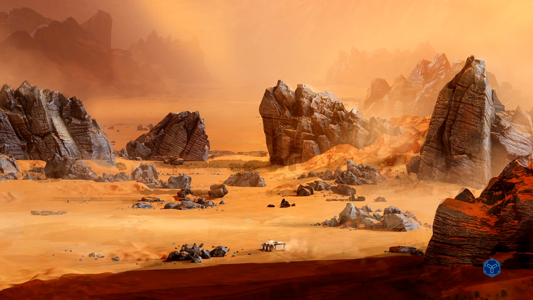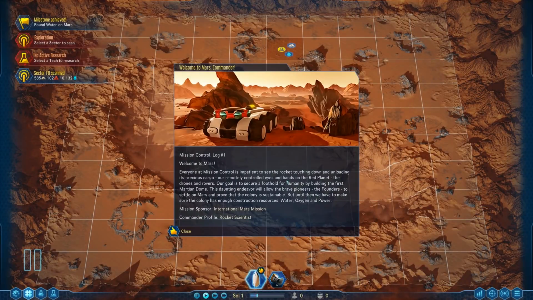We're going to check out Surviving Mars, and we're also probably going to be doing a seven-day series, maybe an actual series as well, I don't know. We'll see. So, let's see how Paradox does with this game. Because Stellaris is still a bit iffy for me, so maybe space games are their weakness, you never know.